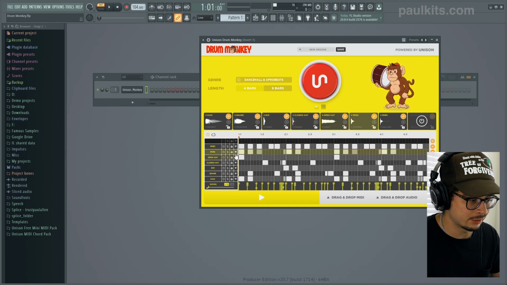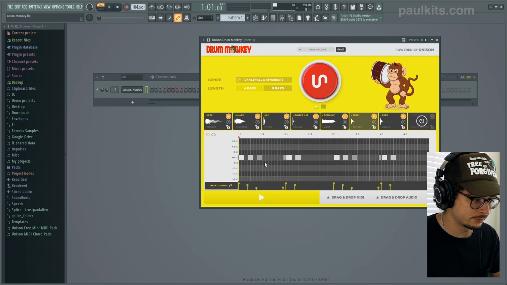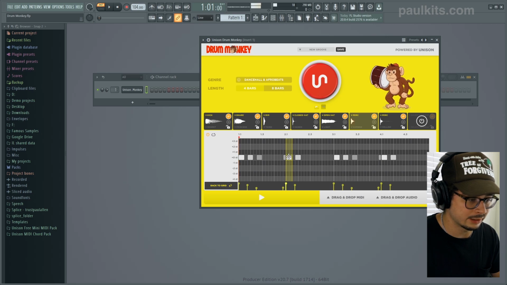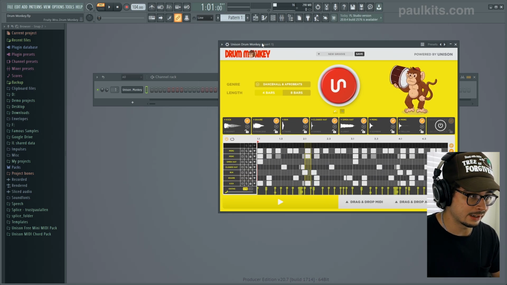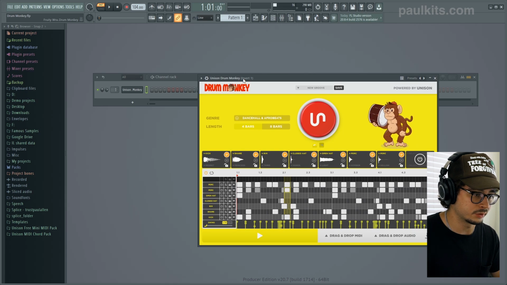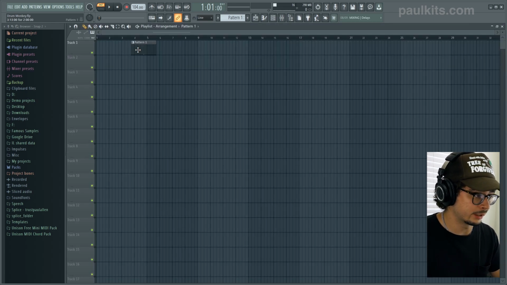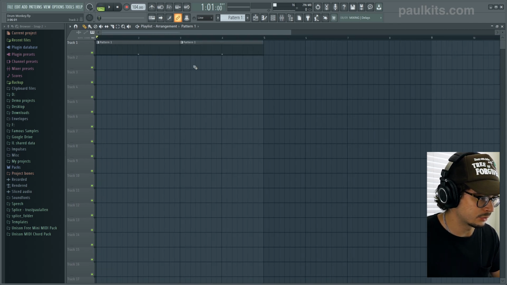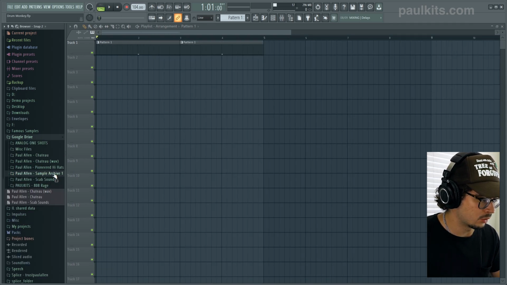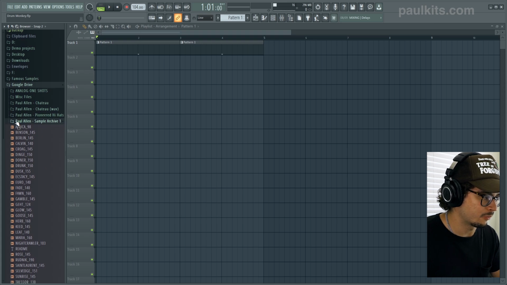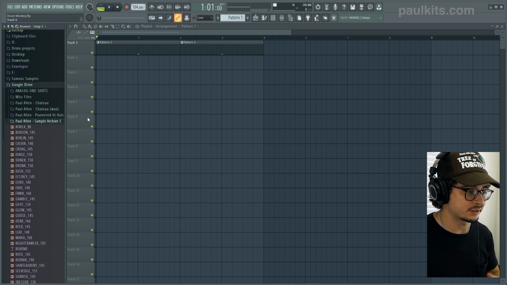Even in the sequencer down here, if you click this arrow, you can adjust the placement of all the notes. You can shift them up and down. If I'm trying to get a quick songwriting idea down, and I'm not too familiar with the genre or I don't want to spend too much time on the drums, what you can do is go straight up into the playlist and grab any melody or sample that you want. For me, I'm just gonna go into an old sample kit of mine and grab a sample. Right off the bat, you'll see that you can just start brainstorming and getting ideas down.